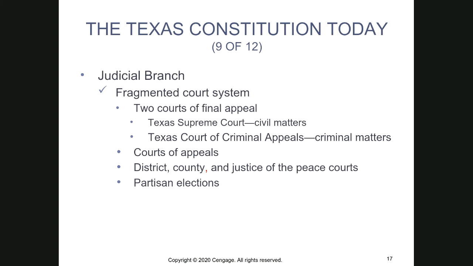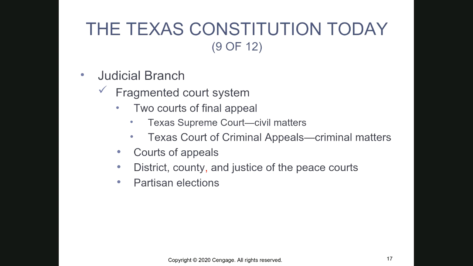And so on the one side, you've got the Texas Supreme Court that's going to handle things like family law disputes or probate disputes or real estate disputes or corporate disputes. All of those things are known as civil matters. On the other side, you've got the Texas Court of Criminal Appeals. That's going to be the final appellate court for criminal matters. So things like robbery, burglary, theft, murder, all of that. So when we talk about that fragmented court system, we're really talking about a bifurcation, so a splitting in 2 when it comes to the highest level appellate court.